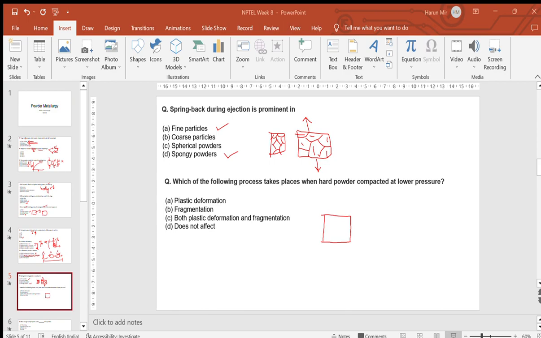So that is why you have different routes to prepare the powders, right? If you have different routes, you have different morphologies, and different morphologies will dictate what your eventual green strength is. So all of this will be related.